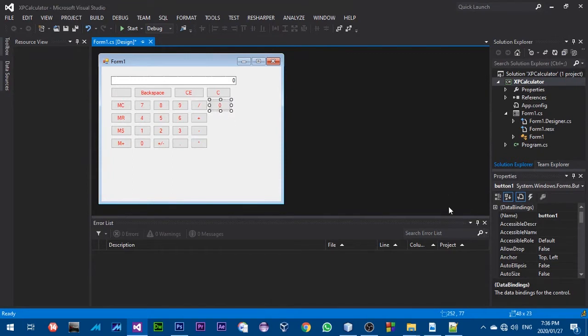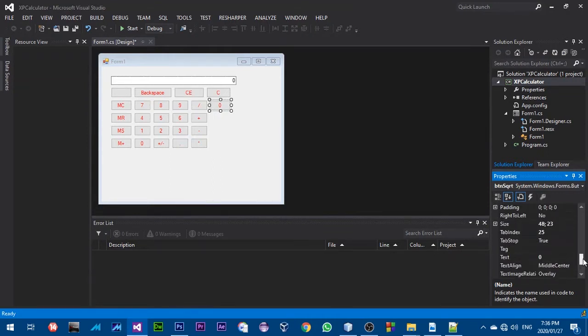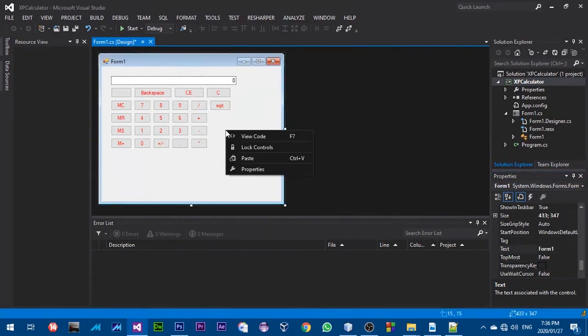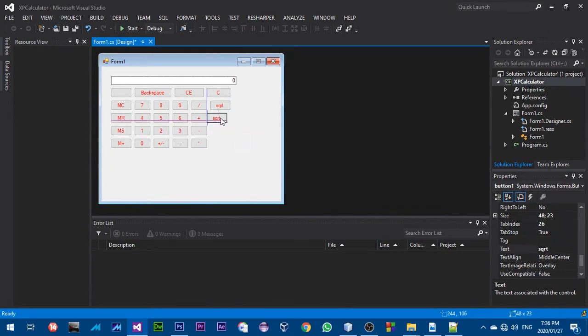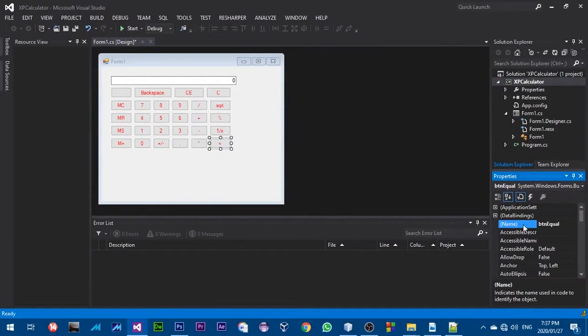Okay, I'm gonna click this button. I'm gonna call it btn square root. And then I'm gonna type squared. And then this one will be percentage. Okay, I think I'm now done with all the buttons here.